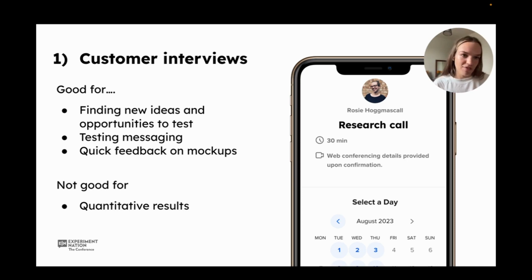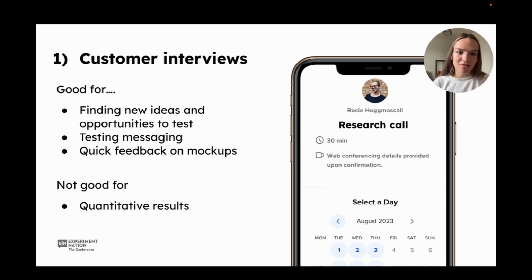You can also get quick feedback on mock-ups. Before, I've shared a slide deck and said, hey, I would love your feedback on the product. We're deciding between these 2 things. What does this image bring to mind versus this image? If you're on this page, or scroll through this page, let me know what you think. You can either share your screen or share them a link to something. It's not quite good for quantitative results.